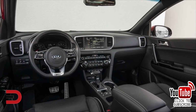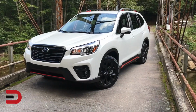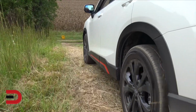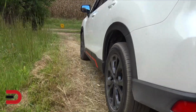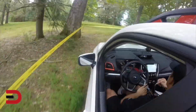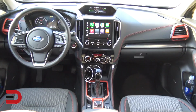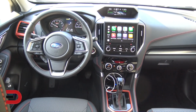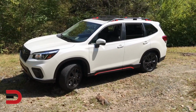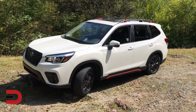Well, I guess it's no surprise to find a Subaru on this list, and the 2020 Forester easily holds its own. Still one of the few small SUVs offering standard all-wheel drive. The Forester also manages to achieve 26 miles per gallon combined. For those of you who want even more serious bang for your buck, the base LX model has a lot to offer. It includes a rear privacy glass, automatic headlights, a rear view camera, and a 5-inch touchscreen infotainment system with Bluetooth, a 6-speaker audio system, CD player, who has CDs anymore, and satellite radio along with a USB port.